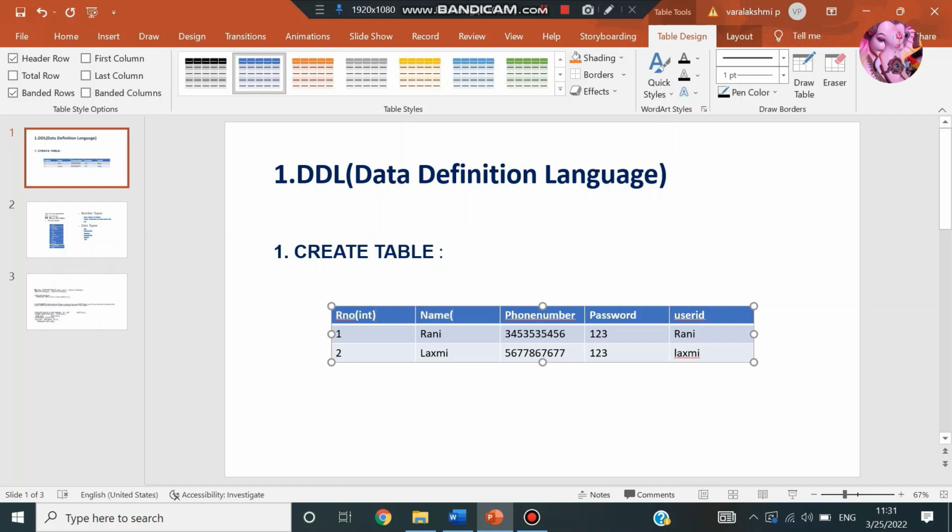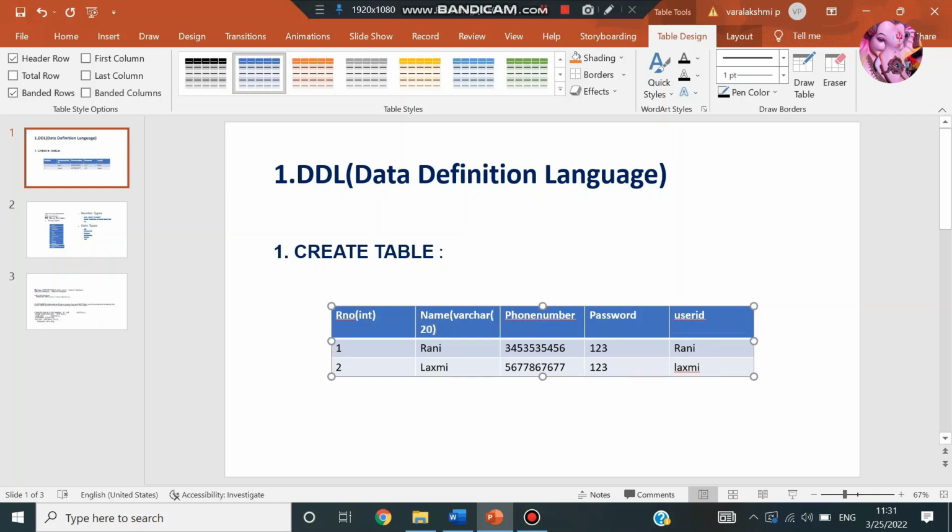So in the database we give varchar. We already discussed data types, SQL commands and SQL constraints in our previous sessions. If you have any doubt, please go through those videos. Here I'm giving varchar of 20. Here phone number, so varchar of 10 I'm giving. Varchar of 10. What the sizes are, we already discussed in our previous session.